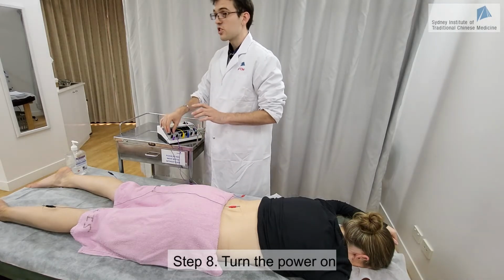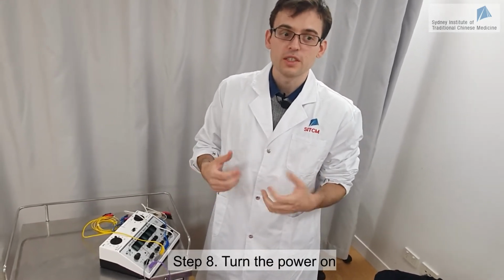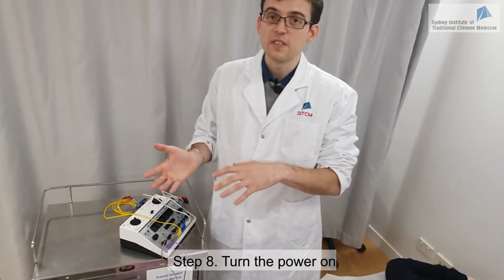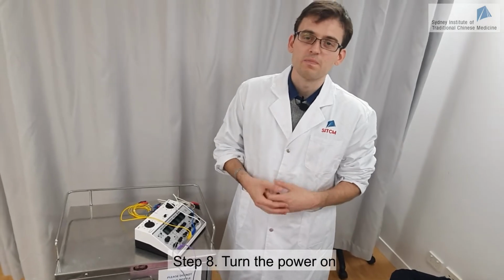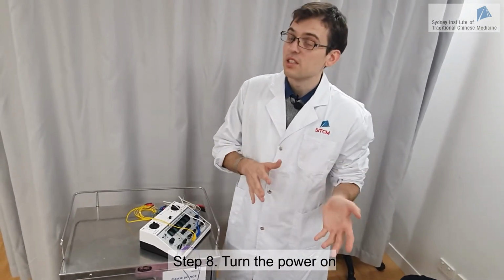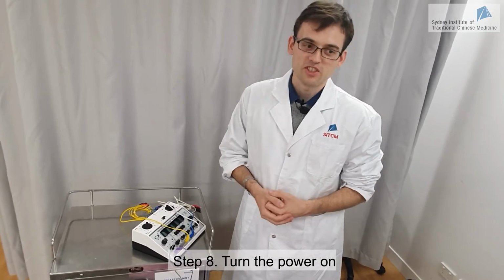Now, I will first adjust the frequency of the electricity. So the frequency, if it's a high frequency, we'll call it dense wave. In this case, it will reduce the sensitivity of the nerve, so it's very good for pain condition. If it's a low frequency, this will increase the muscle tension. So this is very good for atrophy, for example, or muscle weakness. There is also dense pulse wave, which is a combination of dense wave and sparse wave, and this is good to improve metabolism, to increase the blood flow and also to reduce the inflammation.